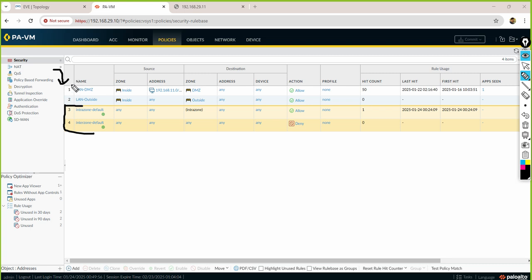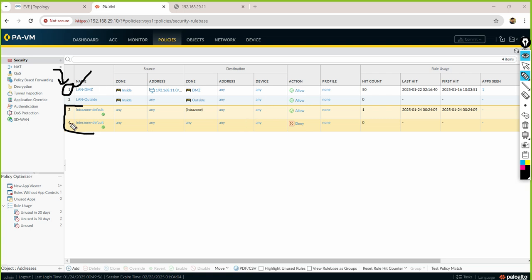If you apply rule number one, and you are applying the explicit deny rule for a particular zone, first it will enter and check this rule. If everything is denied, then the packet will be dropped or denied.